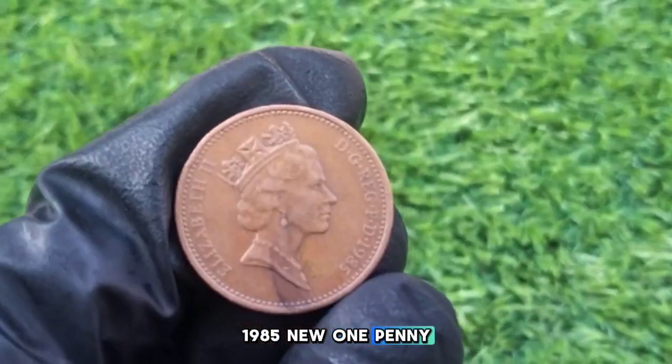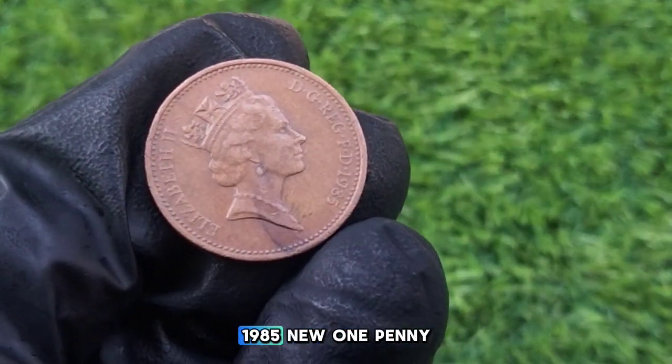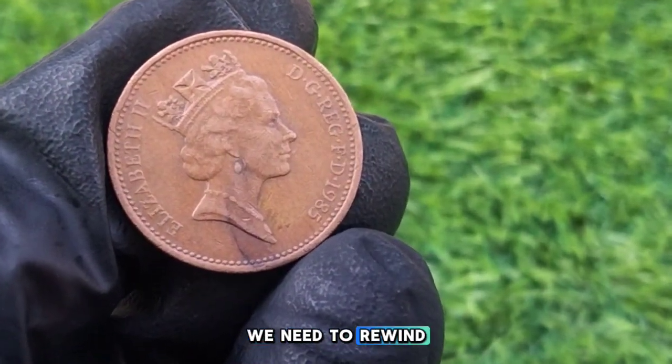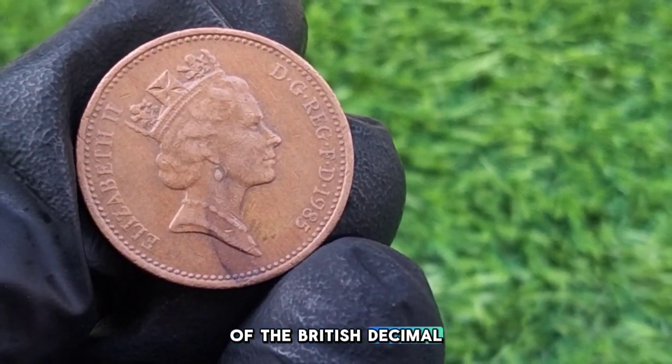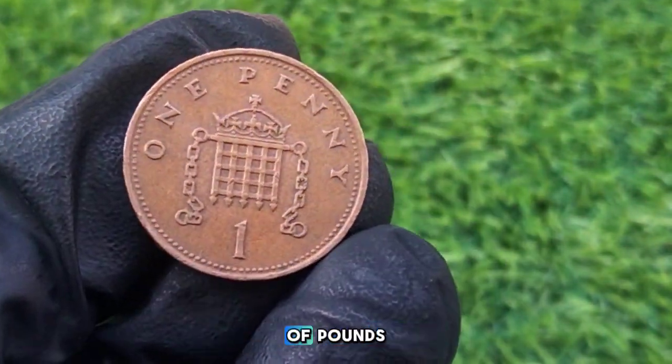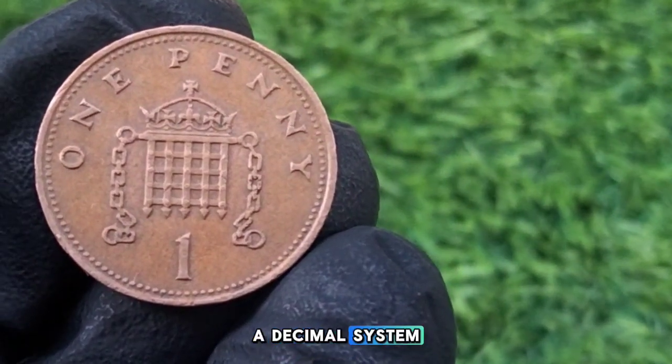1985 new 1 penny. To understand the 1985 new 1 penny, we need to rewind a bit and talk about its historical context. This penny is part of the British decimal coinage introduced in 1971 when the UK switched from the old system of pounds, shillings, and pence to a decimal system.